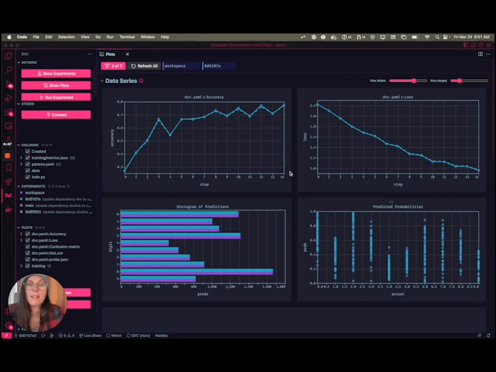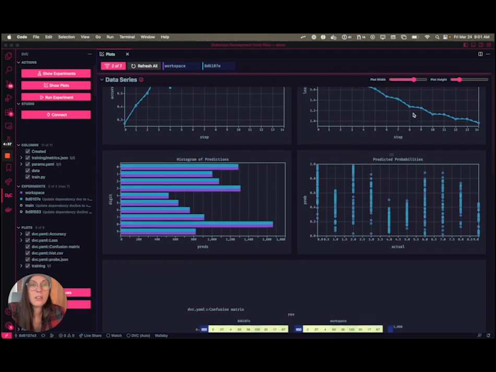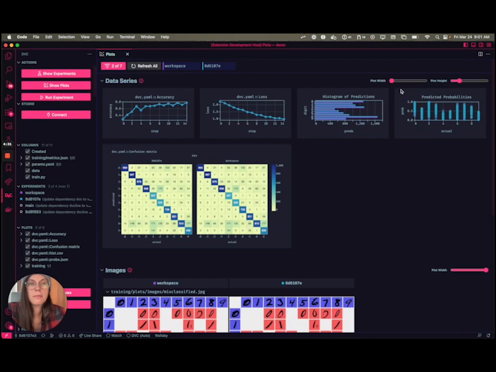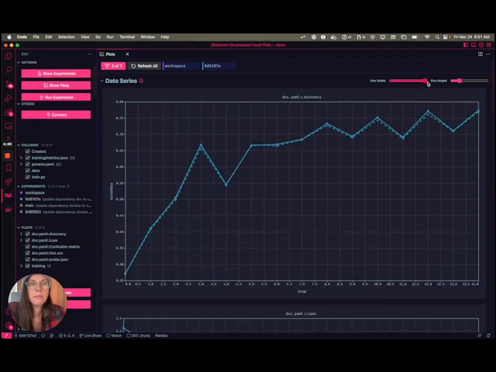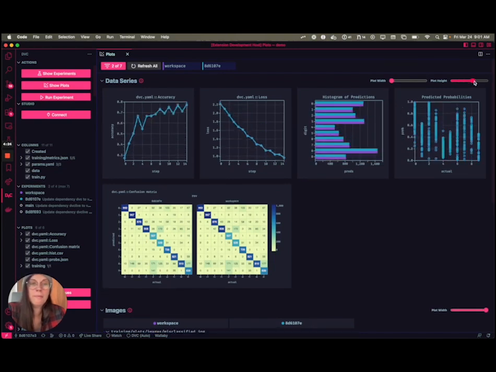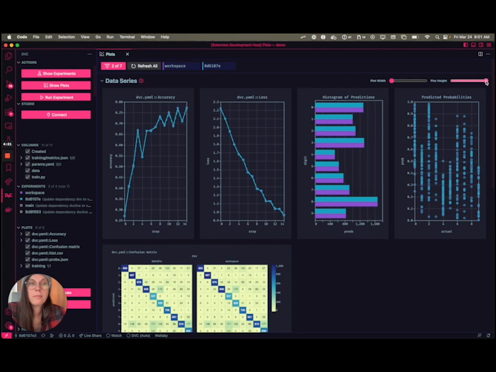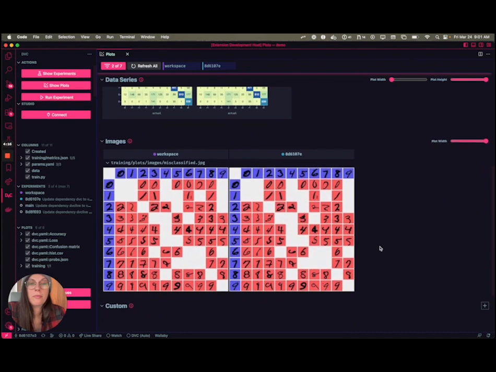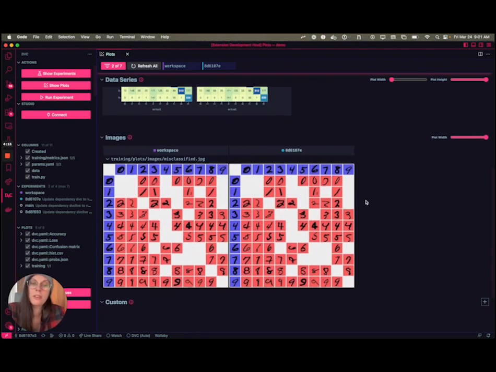Instead of resizing directly on the plot and getting inconsistent results, we've moved the plot sizing to the section level with sliders. From there, you can change the plot width and the plot height. It's also possible to change the size of the images in the comparison table, again, with the same kind of slider.